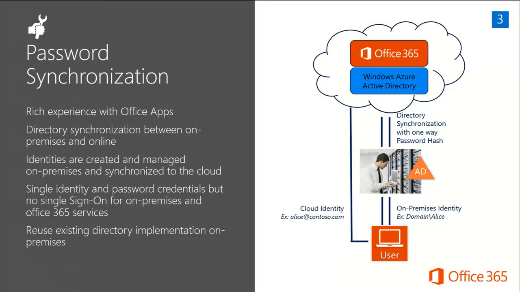With the addition of password synchronization, we're also taking the one-way hashes of your users' passwords, and we're going to be storing them in the cloud. So this also allows you to reuse your directory, and it allows your users to reuse their existing passwords. We won't let them change their passwords in the cloud if their identities are stored on-premise and they're synchronized. They're marked inside of Office 365 so that users don't accidentally change their passwords and get them out of sync. They will need to go and change those passwords on-premise.